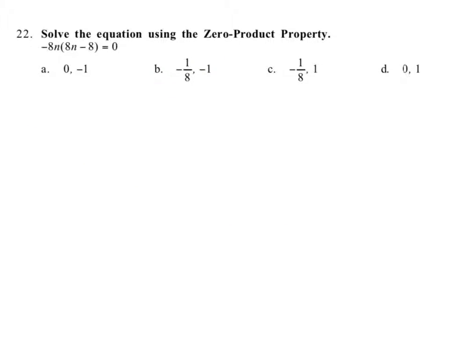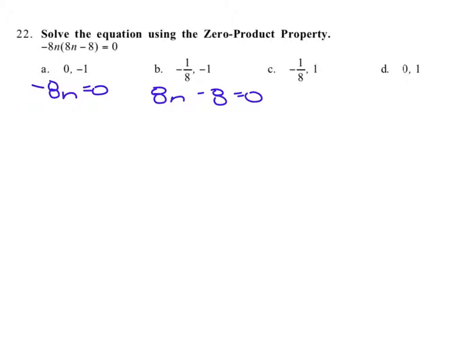One more. Okay. Slightly different, but not much harder. I think it's easier in a certain way. The two things that are being multiplied are the -8n and the 8n minus 8. So both of those things need to be set equal to 0 and then solved. Now, the reason that I say this is slightly easier is because when you have this monomial out front with a variable in it, then if -8 times some number is 0, just like the zero product property, how can you multiply -8 times something and get 0?